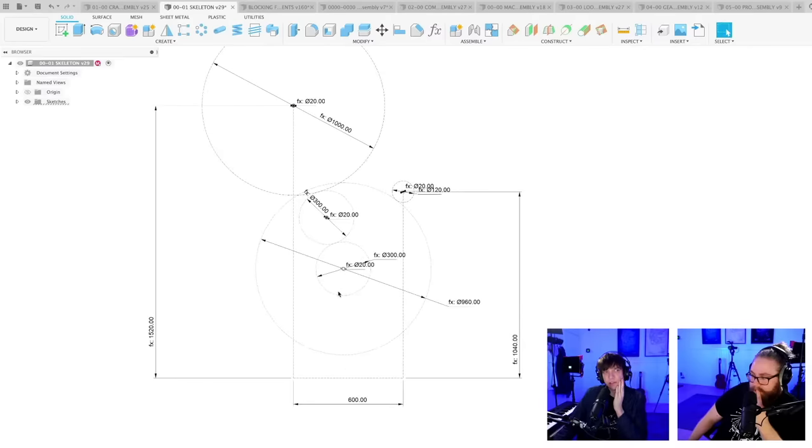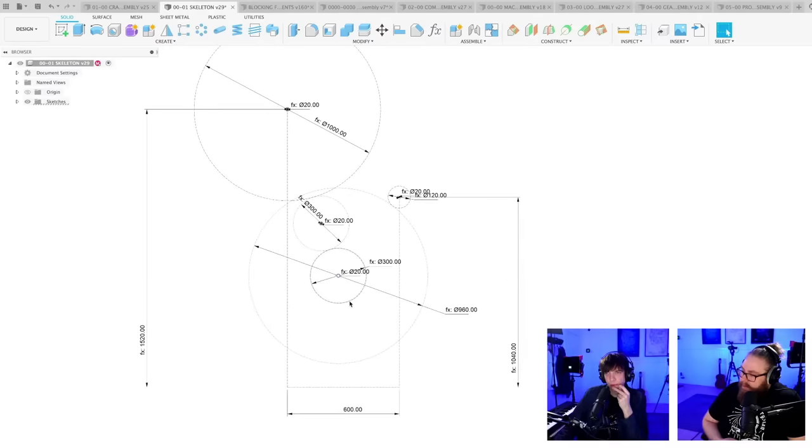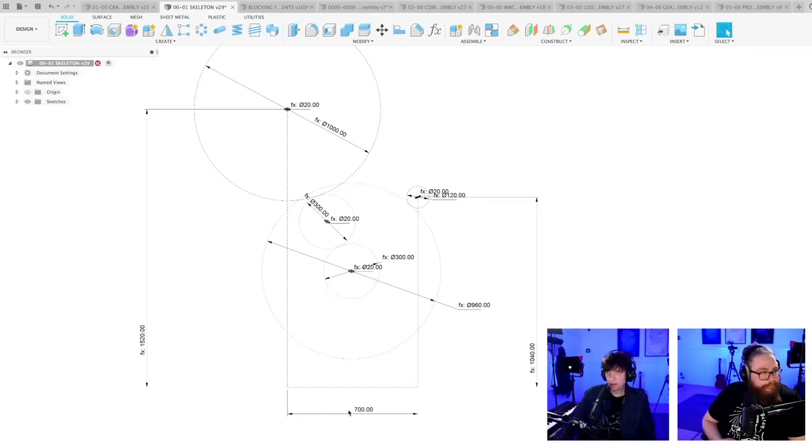I want a flywheel to use the same axle as well. If we increase this, 700.